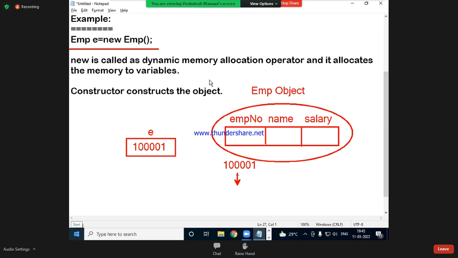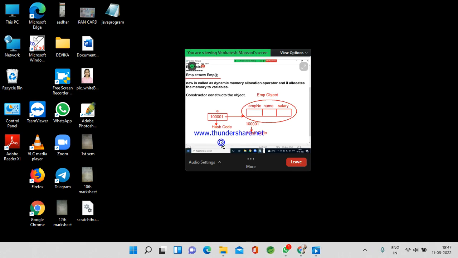This hash code is returned and stored in E. So this is nothing but the hash code. Now, instead of writing like this, I'll give one arrow. Further, I'm not going to write this type of code.